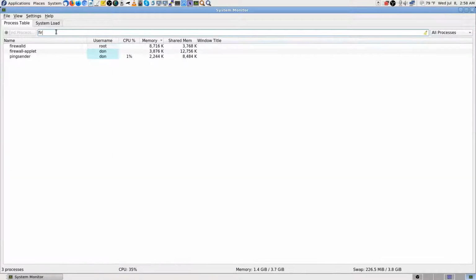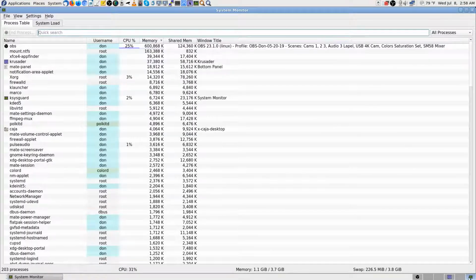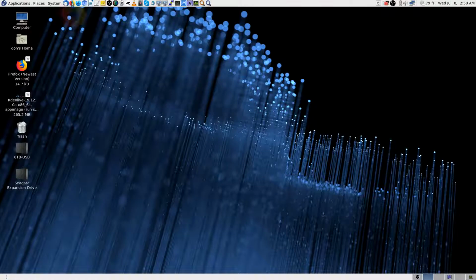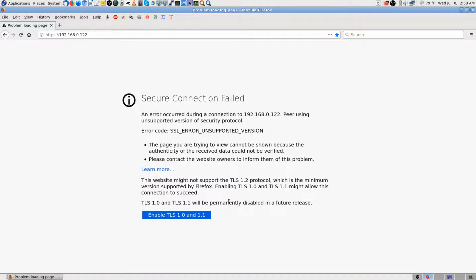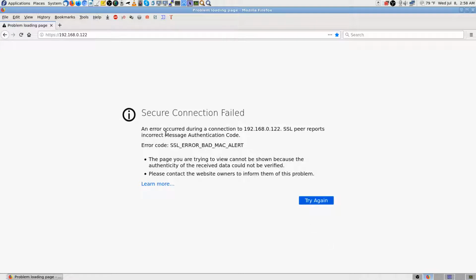I don't know how come regular Firefox was reacting differently than the other one. Should be, if anything, behind on age, because I don't open it very often. The Firefox developer version should be the older one. Yeah, I'm getting the same thing again. Okay, I'm gonna say enable TLS 1.0 and 1.1. Oh, now it says bad Mac. Oh, so it must have been enabled in the other one.